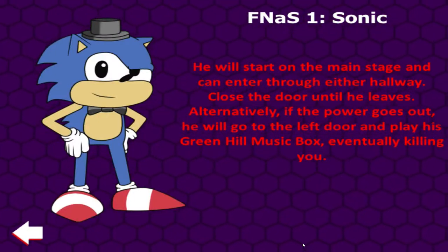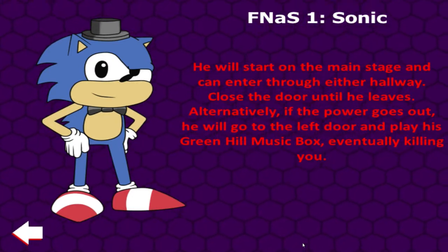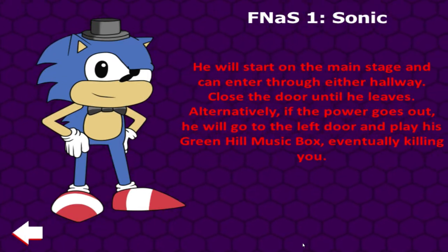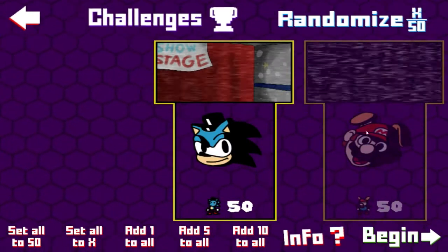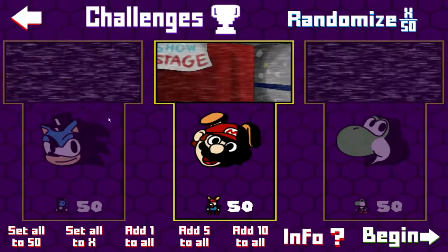He will start in the main. Oh crap! That is enough. Sorry for the interruption, but he will start in the main stage and can enter through either hallway, whose door until you leave. Alternating, power goes out. He will go to the left door, play his Green Hill music box, eventually killing you. Okay. How do I? There we go.